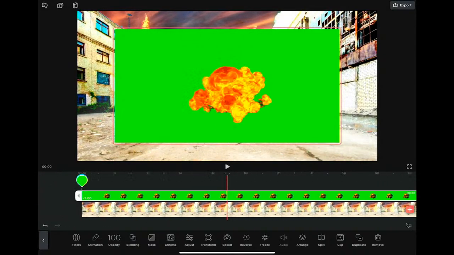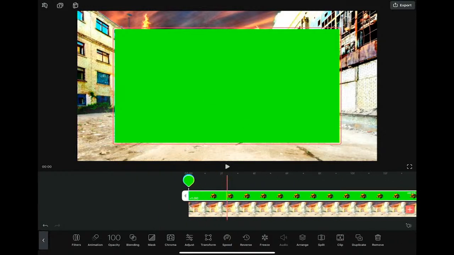So what we want to do is, you'll see along the bottom, again, contextual stuff. Now, the first image that you add is your background image, and every image that you add on top becomes an image that you can get more options for. So contextual, again, you've got along the bottom some filters, animation, blending, and you can mask the stuff as well, but we're going to look at the chroma straight away.